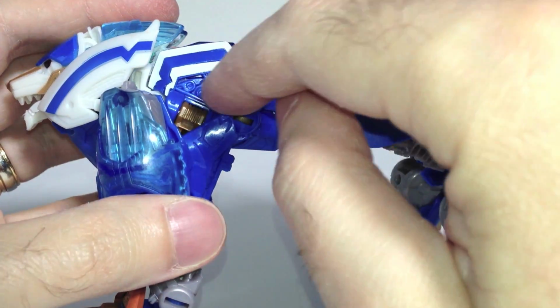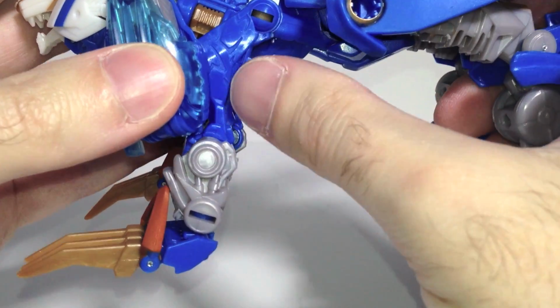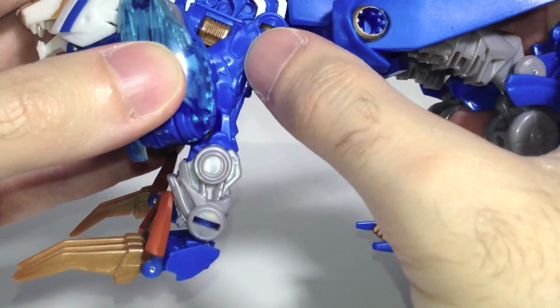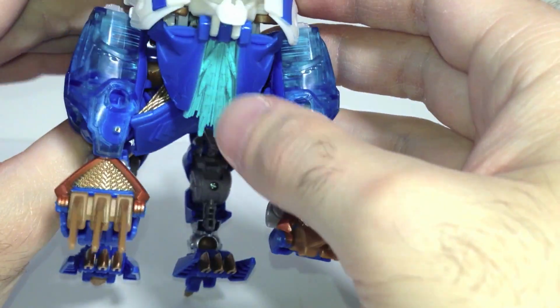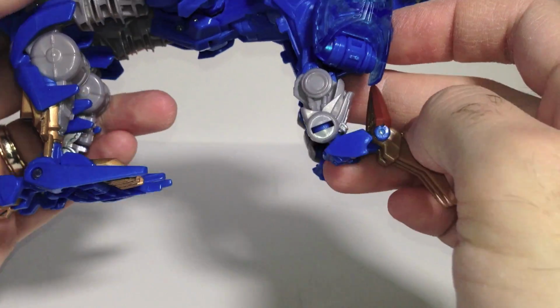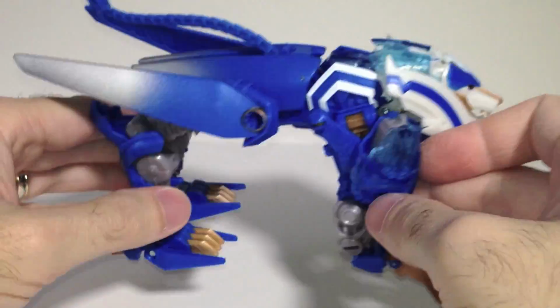All kinds of robot pieces on the inside, in-plastic molding of robot pieces, and looks like gears and things that would turn around as this guy moves. You've got some kind of in-plastic, maybe some Cybertronian, I guess he wouldn't be Cybertronian, but some alien-like type symbols here, which is pretty neat. Again, you've got just lots of detail in the in-plastic molding. The see-through parts, which I don't mind on this figure at all, because it fits this mold just so well. Anyway, I think I've raved enough about his beast mode.